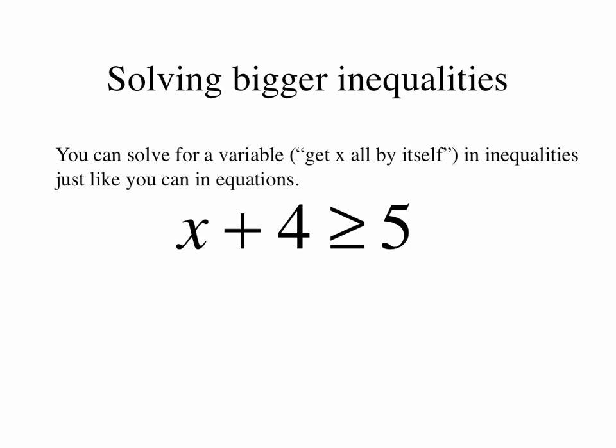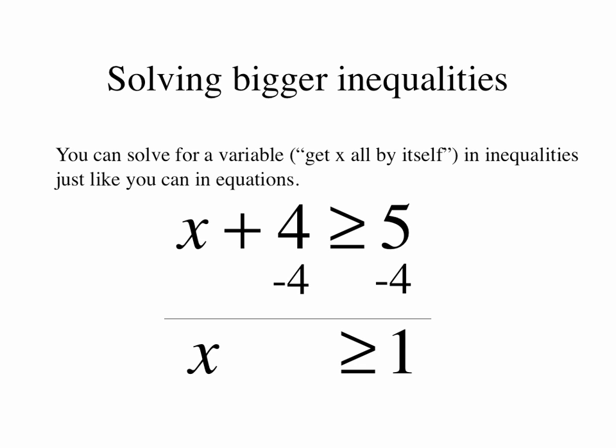I'd like to describe all of the numbers that actually do work for x when I plug them into this inequality. And to do that, I'm going to follow the same kind of steps that I did when I was finding out what numbers made an equation true. That is, I'm going to try and get x all by itself. And I can use the same steps to get x by itself in an inequality that I did to get x by itself in an equation. So in the inequality above, I could simply subtract 4 from both sides. When I take 4 away from both sides, I get x is greater than or equal to 1.